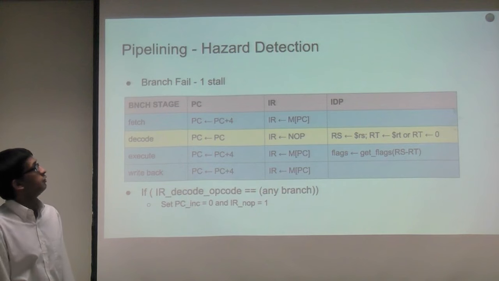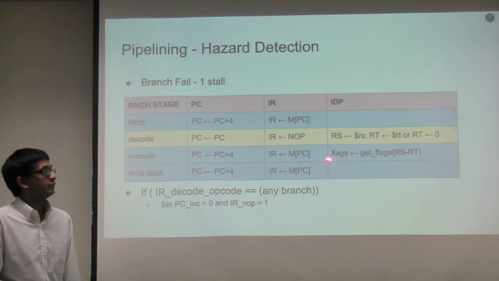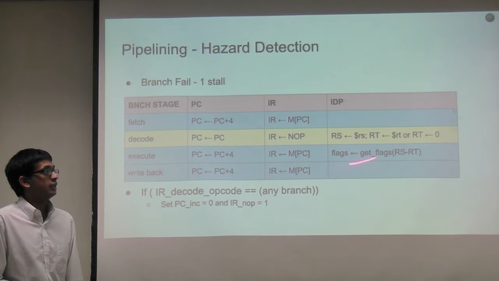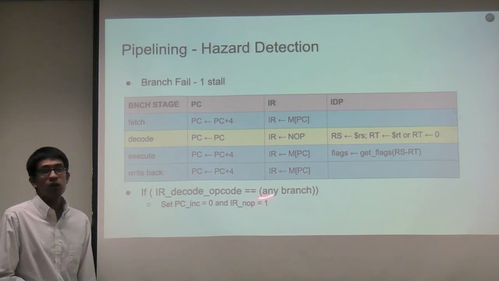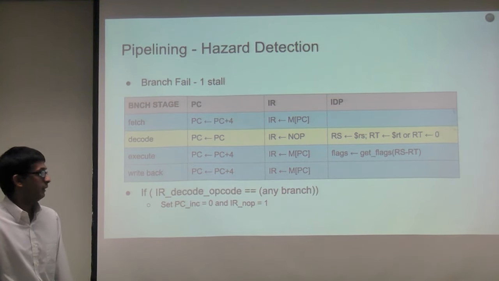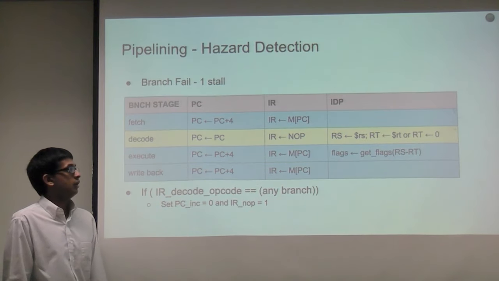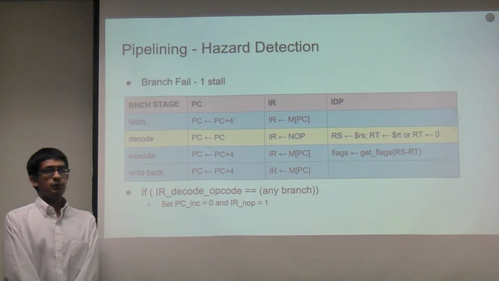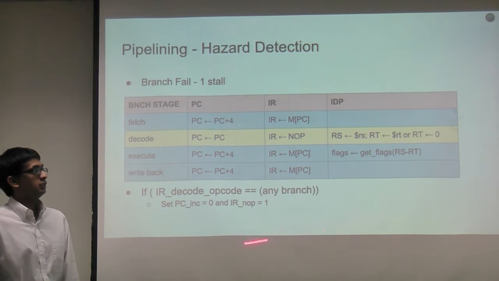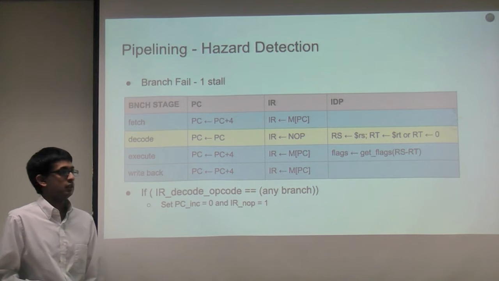And moving on to if it's a fail, it's only 1 stall, and what happens is that as soon as it checks that it's not actually branching, it just keeps the same PC and IR. So this ultimately leads to just 1 stall needed. It will fail this branch check and just have the default instead. So this is what I was talking about with flush. Flush, since you won't actually have to change the PC.